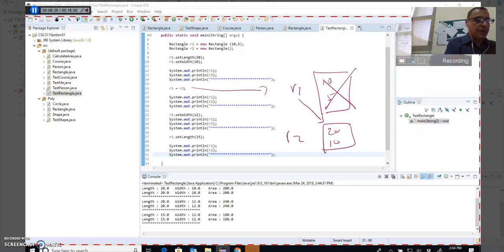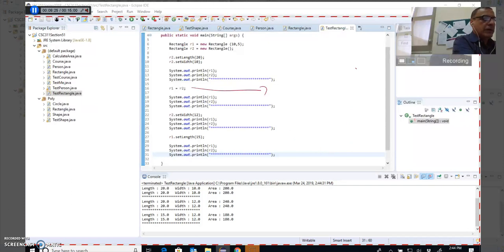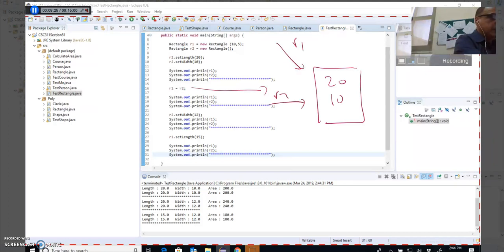If I remove all this and look at it more clearly, I have 20 and 10. That's R1, and here's R2.